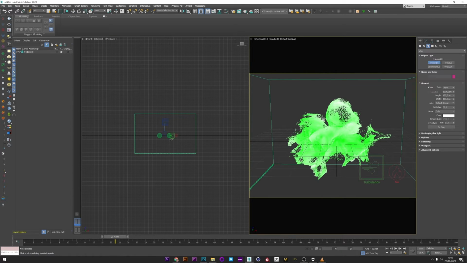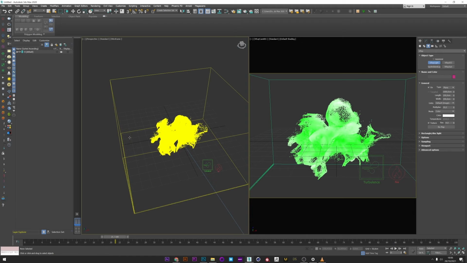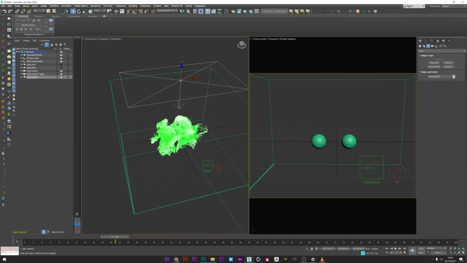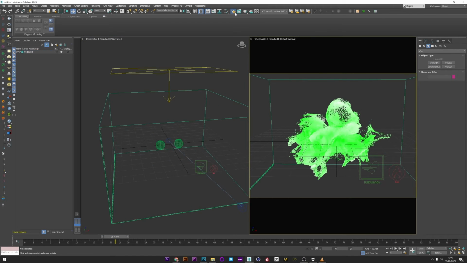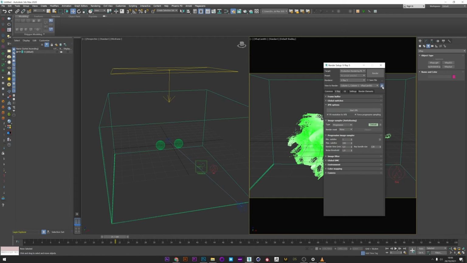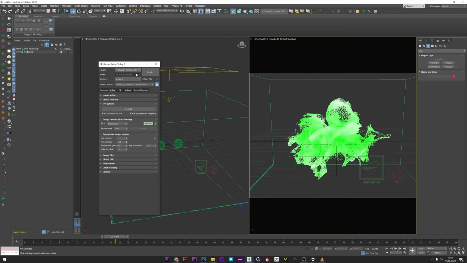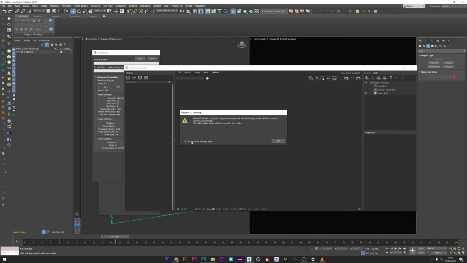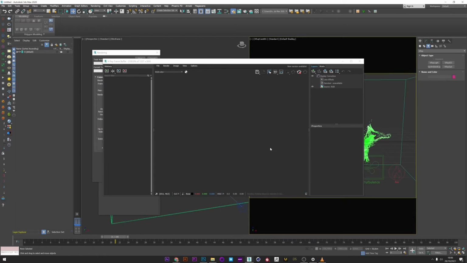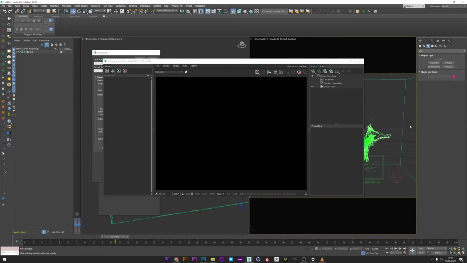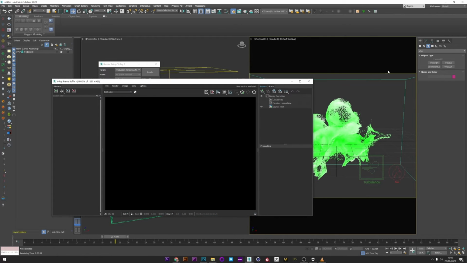Okay, now I can just create a classic V-Ray plane to see my particles above my simulation. I just lock my camera view and I render this frame. As I said, it's better to use bucket, but to have a quick preview, we'll use progressive sampler. So ignore this message. And we see nothing. This is normal because we need to create a shader for the particles.